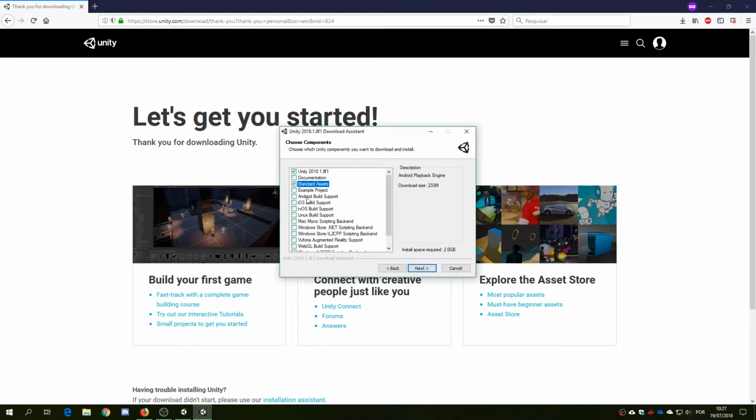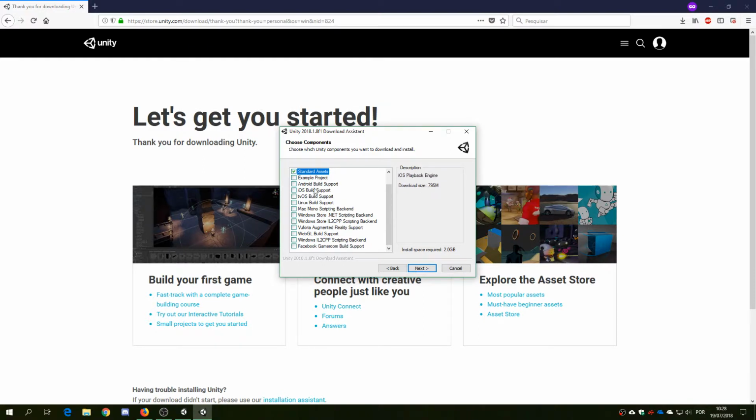We have Android, iOS, tvOS, which is for smart TVs, I believe from LG, I am not sure, Linux, Mac, Windows Store, Vuforia, which is for augmented reality. We have WebGL, which is for web-based, so browser-based games. And we have Facebook Game Room, which is a new platform from Facebook.